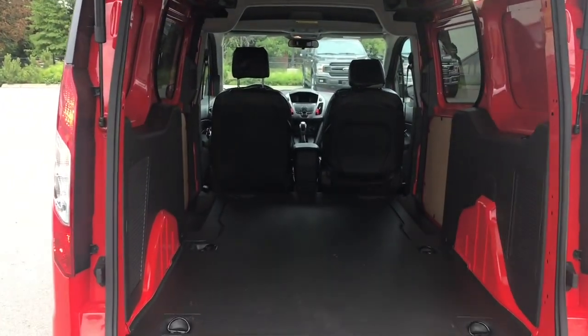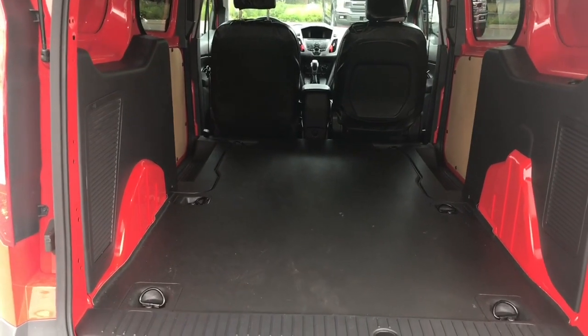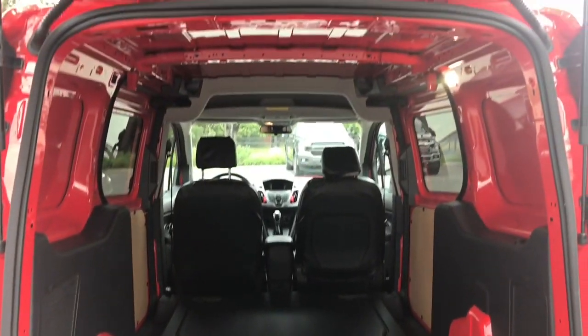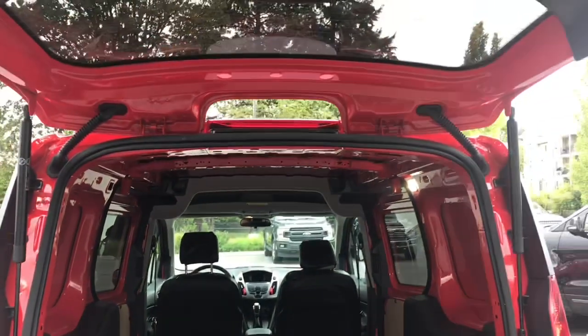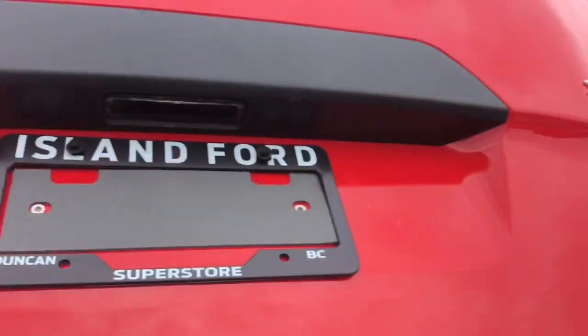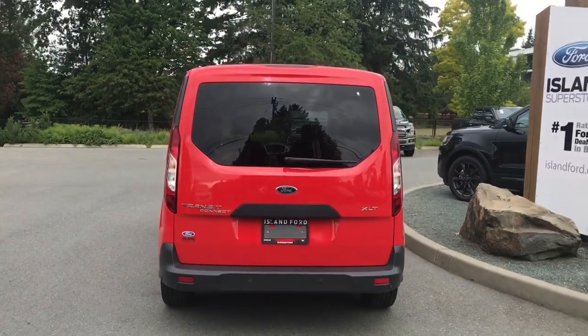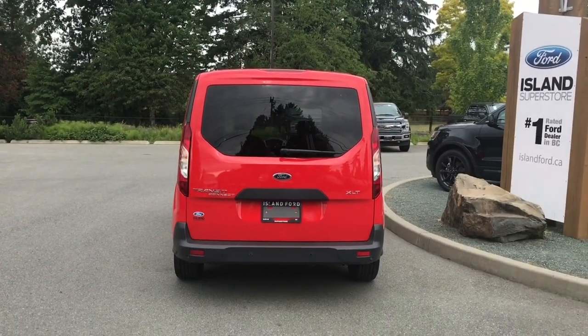Inside it's nice and roomy with this cargo area. You've got tie downs on the floor as well as that vinyl flooring, and there are sliding doors on either side. There's also lights up above. And when you're ready to close it all up, there's a strap right here in the center. Pull down, oops, give it a push, and it's securely closed. And then you can lock everything up and walk away, or jump in and head out on your latest adventure.